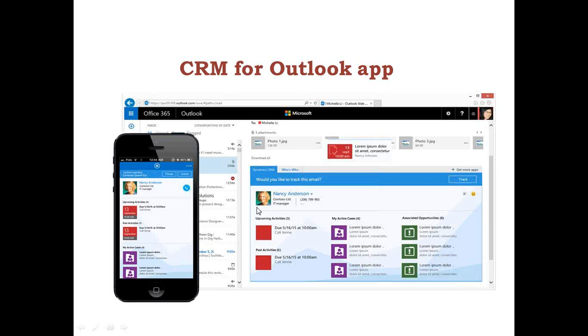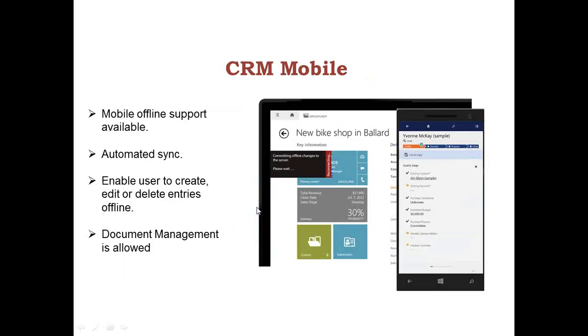Next is the CRM Mobile. Although we already have Dynamics CRM app available for mobile phones, which we can download, an enhancement has been done, and the enhancement is that mobile offline support is now available. Earlier it was not there, but now if we are using the mobile phone app for Dynamics CRM and we don't have any net connection, if we are not online, we can still create records by using the Dynamics CRM mobile phone app.